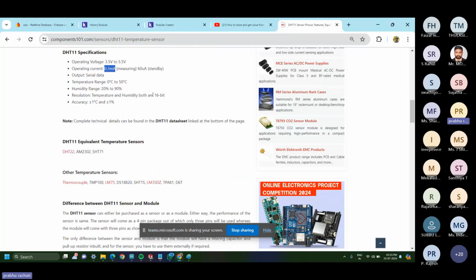This is the total specifications of this sensor, and it can measure the temperature in the range of 0 to 50 centigrade. And we have different types of sensors based on the range. In case you want to measure minus degrees Celsius, you have to prefer another type of sensor. After completion of this task, I will tell you what other sensors we can interface to get more accurate values and a higher range of values. So that's it, and this is about the specifications of this sensor.